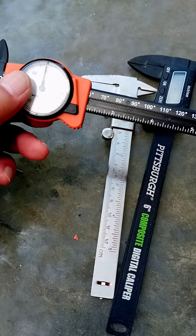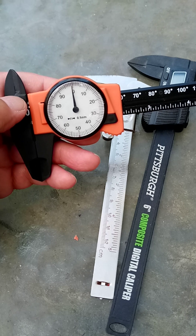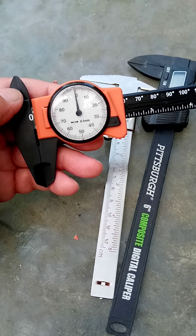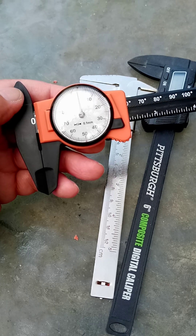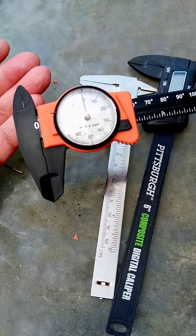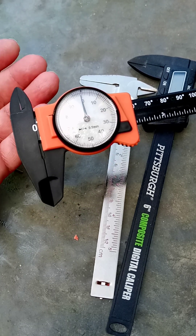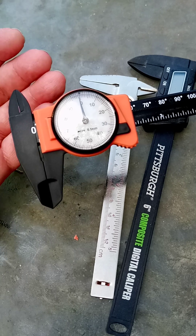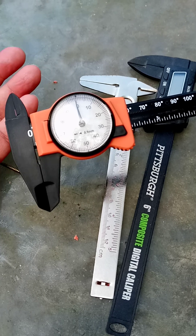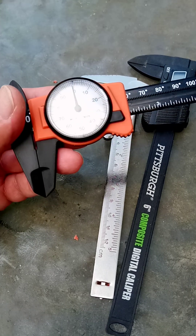Now this is of course a metric one. I went for metric because just about everything I'm doing in my micro machine lab is metric — all of the stuff comes from China and it's metric, and I can get metric screws and just about everything else. It would be nice to use imperial but all the stuff I can get is metric, so I'm sticking with metric.